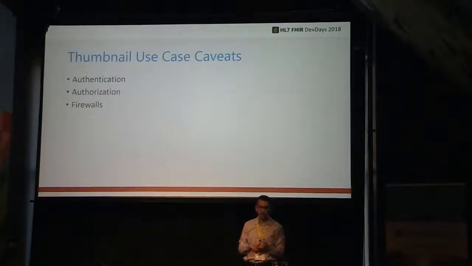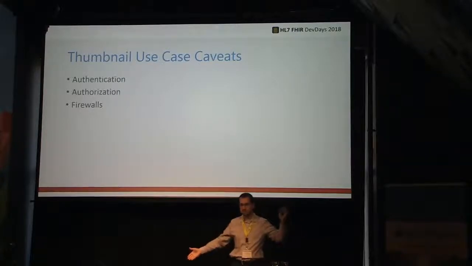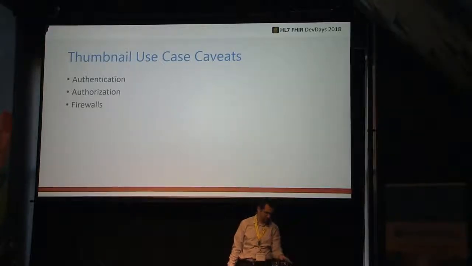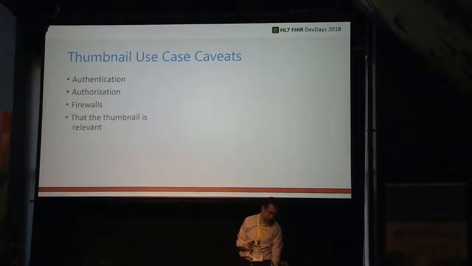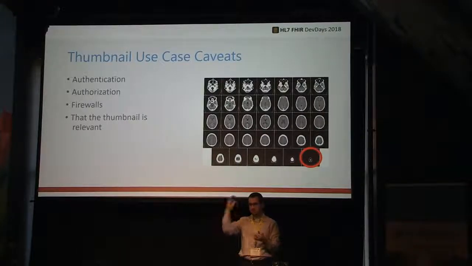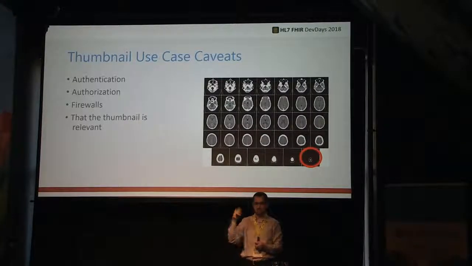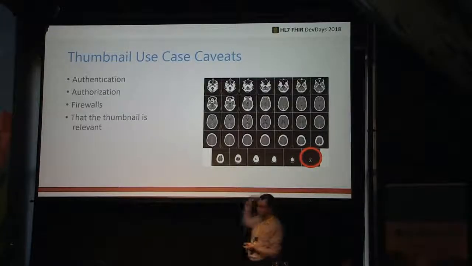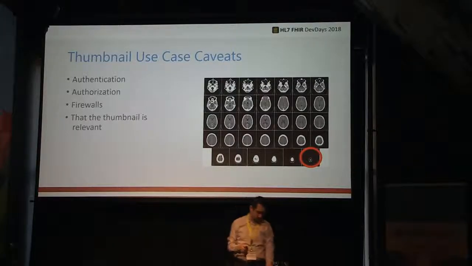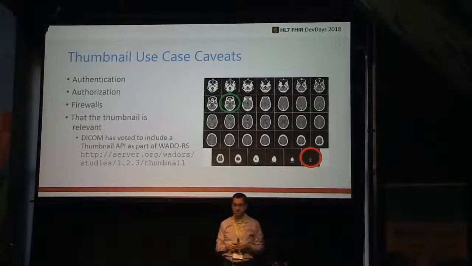Of course, again, you've got to be careful with these things. Not only is sometimes the JPEG image not sufficient, but of course, what happens if you have a stack of images, right? Actually, before we cover the images, of course, your typical caveats with any API: authentication, authorization, firewalls. But if you go back to the stack example, if you just look at the list of images and make an assumption that I'll take the first one or I'll take the last one, you could end up with this. In this case, the last image doesn't actually mean anything. It's not clinically relevant, right? What maybe you want is that one instead.